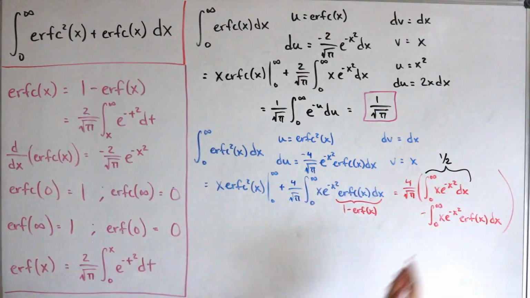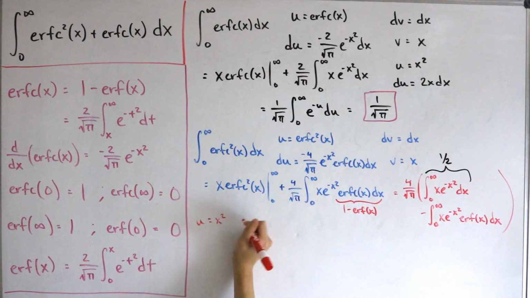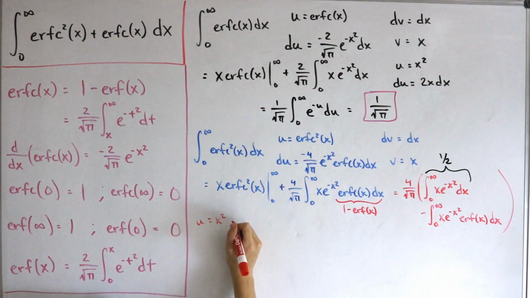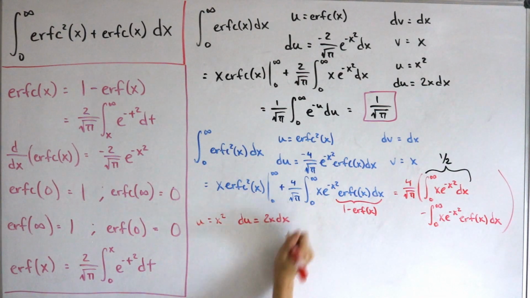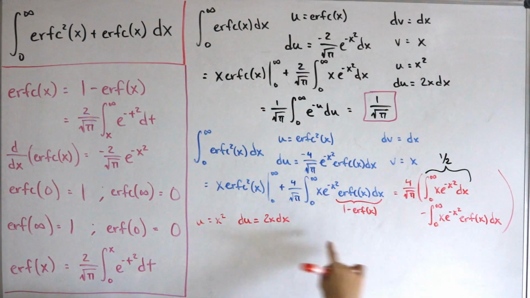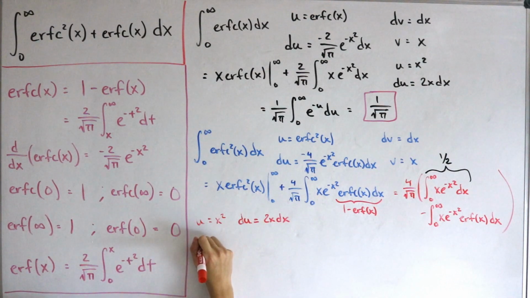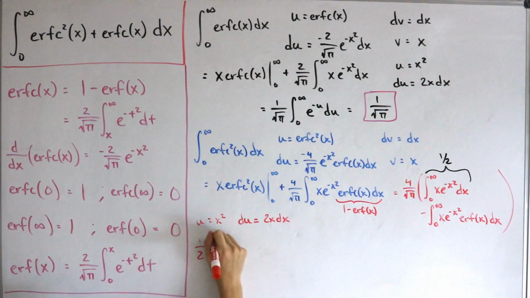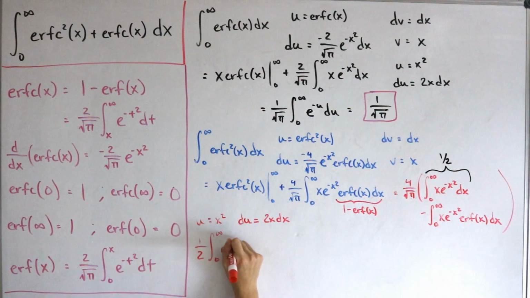So now, what we're looking at is a u sub. Why don't we let u equal x squared. That would mean that du is simply going to equal 2x dx. Okay, not a big deal. Then I can factor out the 2 from both sides, so I get a 1/2. So it's going to be 1/2 multiplied by the integral from 0 to infinity. The bounds don't change, thankfully. So then I would get e to the power negative u.